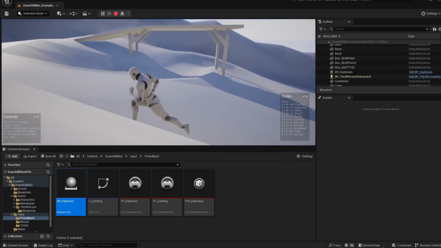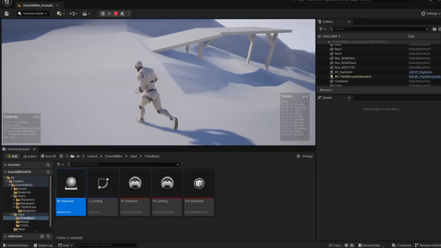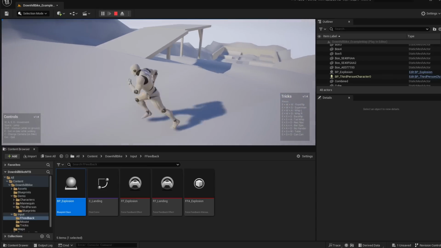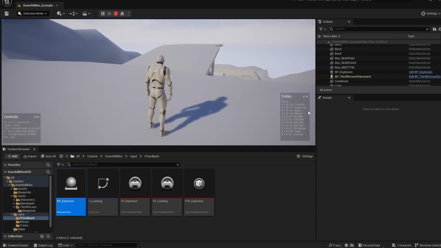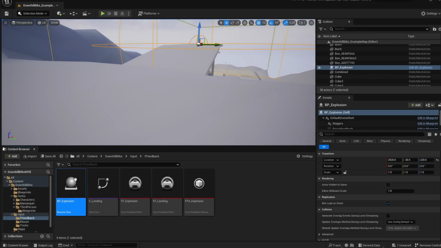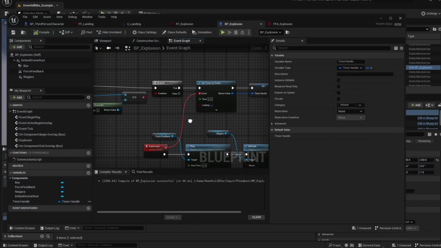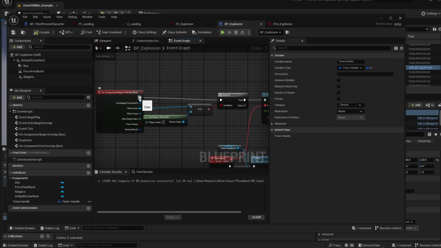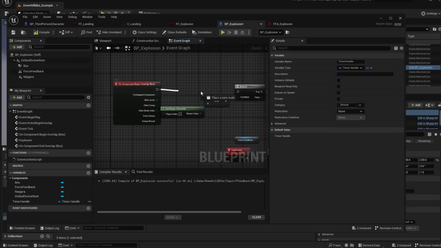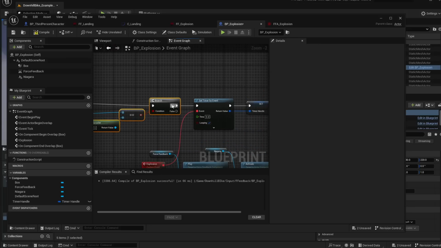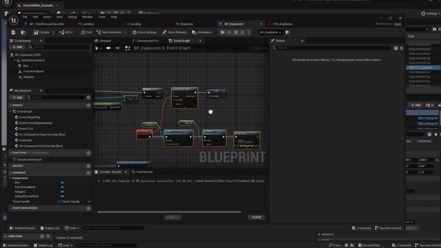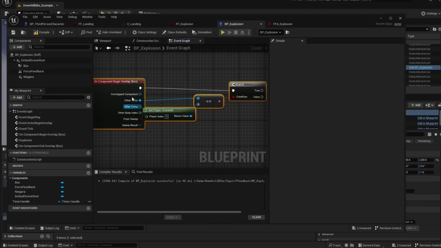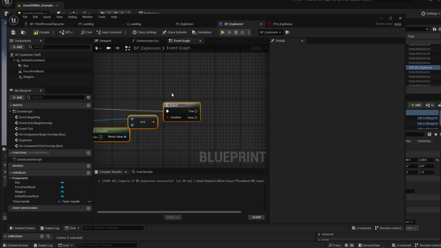And the last effect that I wanted to show you is how you can make the effect constantly applied. So let's go back into our blueprint, and instead of this explosion, let's do another thing. Let's disconnect everything right here, or actually let's disconnect everything after this branch. So we'll again check if our character is the one that's overlapping this box.